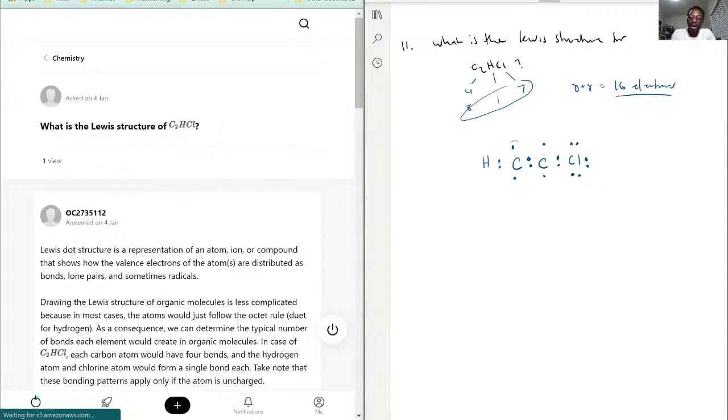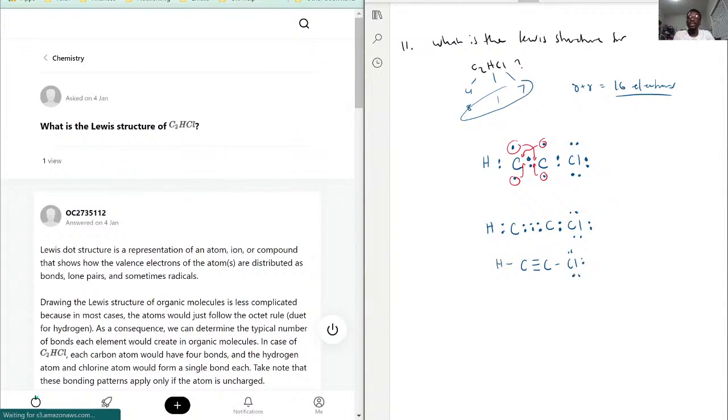So what do we do with these unpaired electrons so far? Conveniently, we can just throw them in to form a triple bond in total between the 2 carbons. If we were to redraw this now, we would have carbon, 1 bond, 2 bond, 3 bond, and still the same thing for the outside places. Now effectively we've gotten rid of these unpaired electrons. And the cool part is that when you count at the end, we should still have 16 electrons total. Let's see. 2, 4, 6, 8, 10, 12, 14, 16. So this is what we're dealing with for the Lewis structure. And if you want to draw it in the bond form, it would look like that. That is what the Lewis structure would look like.